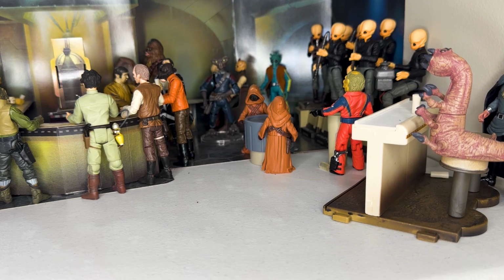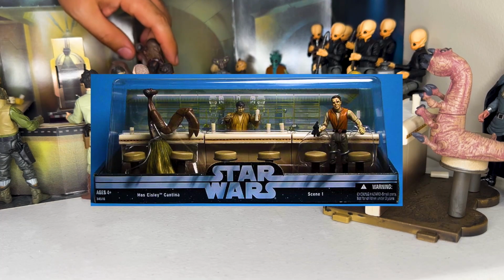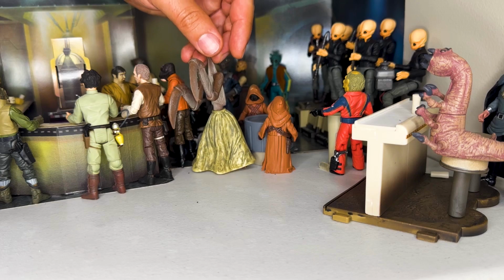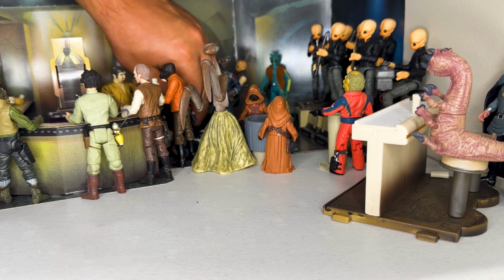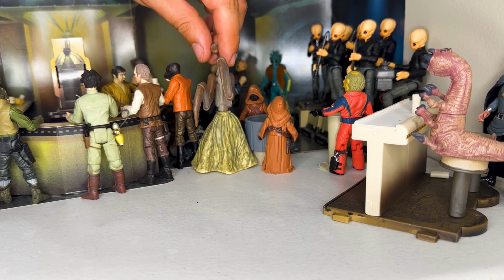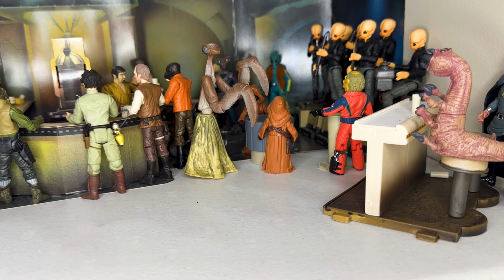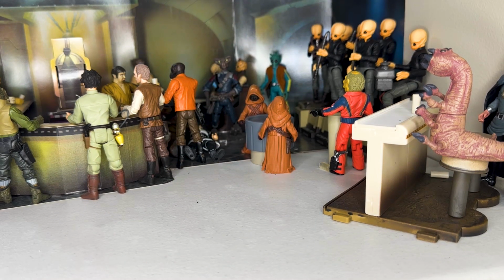So also in that pack you saw in that photo was the Kidka. I don't know if I'm saying that right. He was in that pack, and he is not easy to get out of here. Let me see if I can maneuver him out around Chewbacca, but they're kind of locked onto each other. Basically, this character was from a canceled pack that was originally in the Saga line, where they had all these bar series figures, and he was in the second wave, and we never got the issuance of him, or her, I think, rather, it's a female. This is that unique kind of praying mantis character, so I'm glad they brought it back in that Kmart release, because I wasn't going to pay secondary market prices for it. But that is that character. I'll get her out of the way here so we've got some more room.